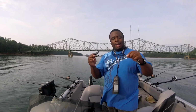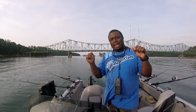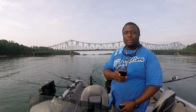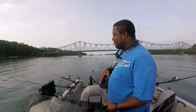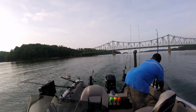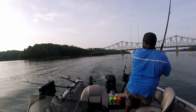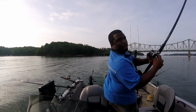Now you can see I use a 150-pound Dacron nylon cable because I don't like the metal cables for the downrigger because it creates an annoying hum, and after about 2 or 3 hours it makes you go mad. So I got rid of that, and I just use this cable here. There's no noise from it. It's very strong, and I got a fish on it. Be back momentarily.